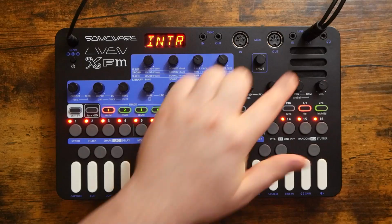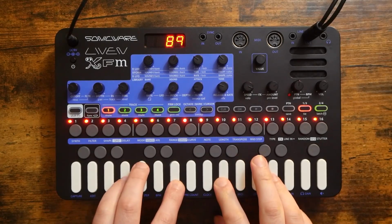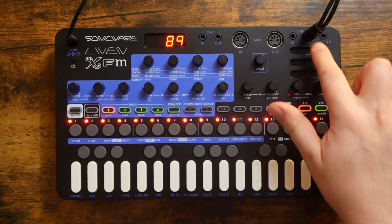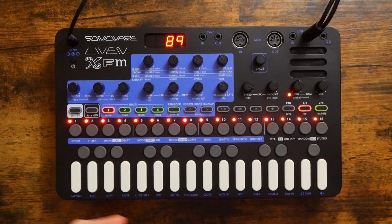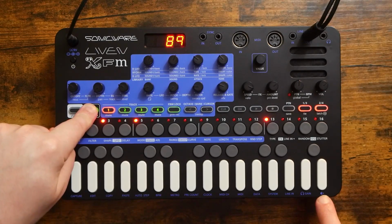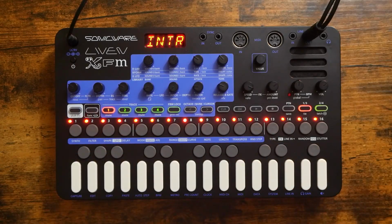So first up, let's tackle getting that speaker to turn off. By default, it is on. Now, it should be noted that I'm using the line out for my audio. If you are using the headphone jack, that should mute the internal speaker on its own, or you can just turn it off by holding function and coming all the way over here to the last white key with a picture of the speaker and the X next to it. Click it. It'll say mute. If we click it again, speaker, mute, turns it off.